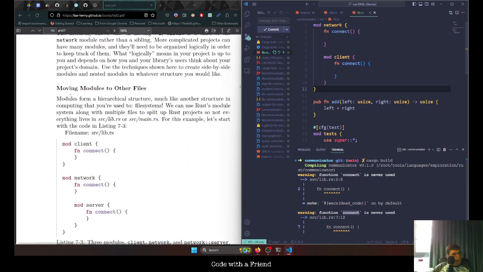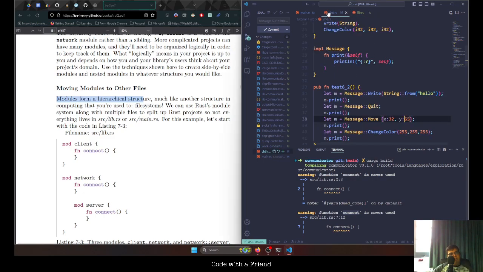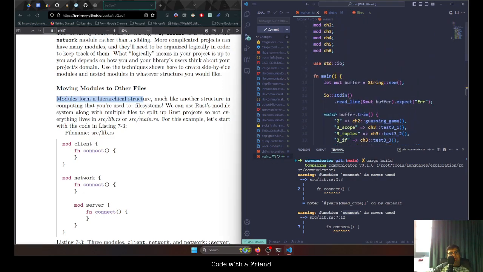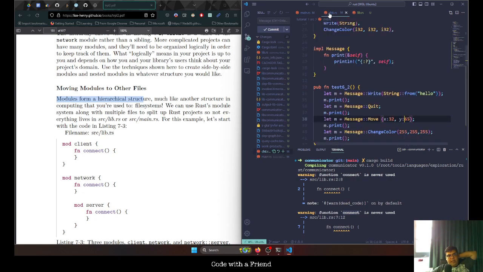Okay, moving modules to other files. Actually, in fact, we were using the modules unknowingly, like we copy-pasted some pattern from elsewhere, and we have been already doing that. We have these modules where we are sort of dereferencing under that namespace, like whatever we have in that chapter.